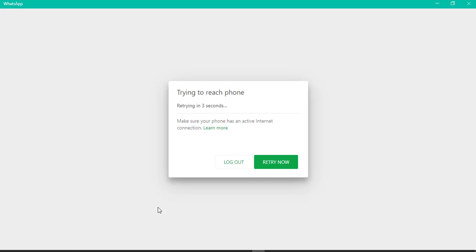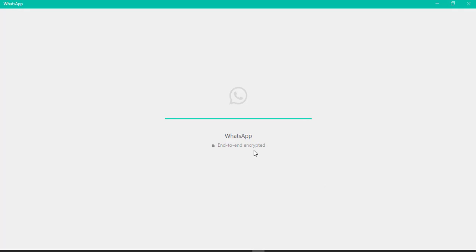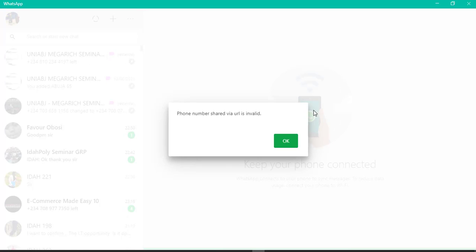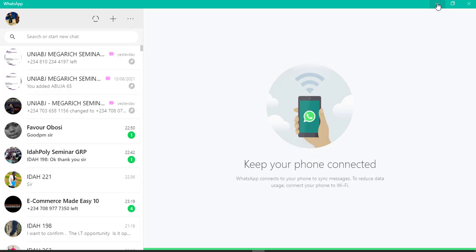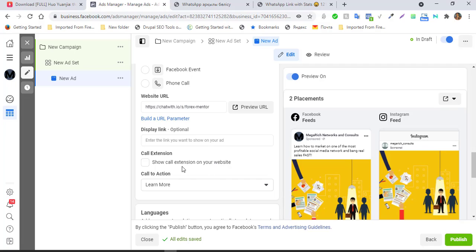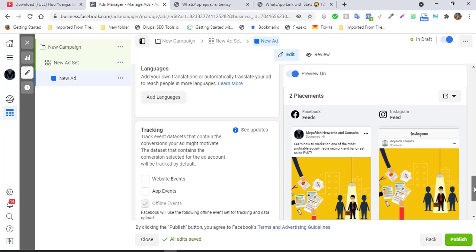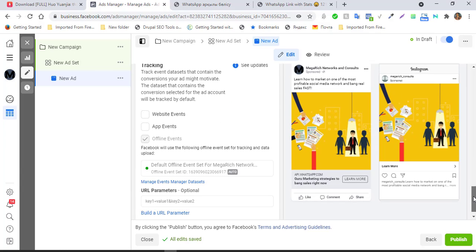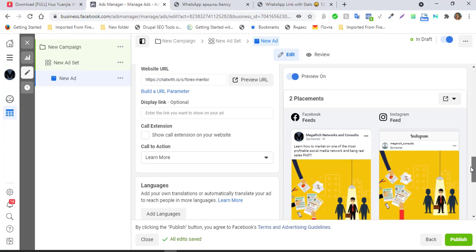Okay, since it's taking time, okay, it has. Okay, we actually used a dummy number then. So that's how you do it. The display link, happy WhatsApp, we are good to go.